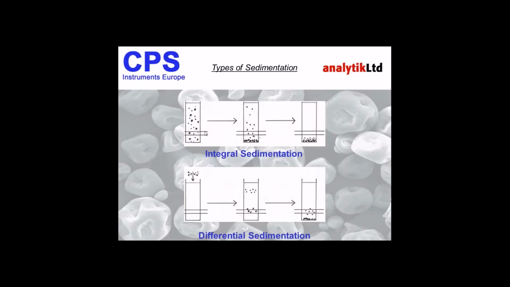So if you start off with a chamber filled with fluid and particles, the detector beam at the bottom will pass through the fluid and measure particle concentration. The initial intensity of this source reading at the detector will be low. But as particles settle, big ones settling first, smaller ones settling later, the concentration of this dispersion will fall and the intensity of source reaching the detector will increase. The result of this analysis will give you an integral plot because the sum of all the particles smaller than a particular size is being continuously measured during the analysis.